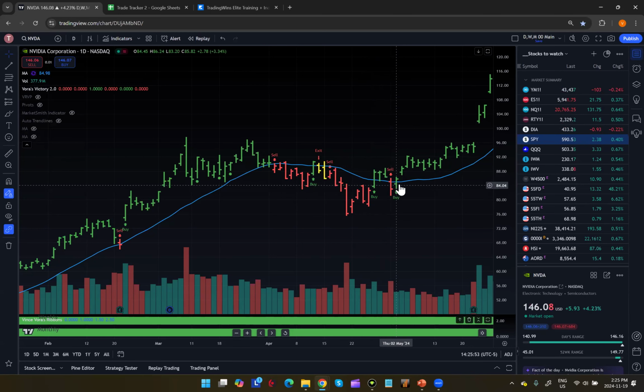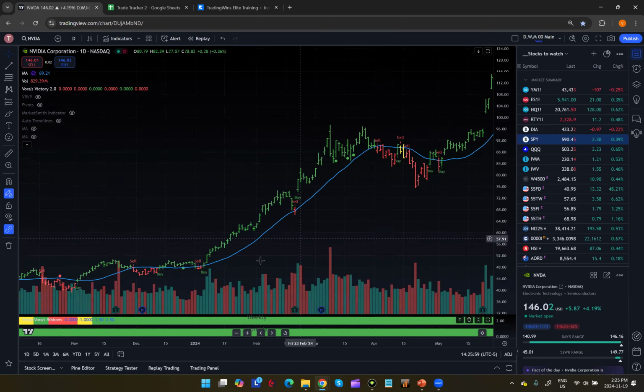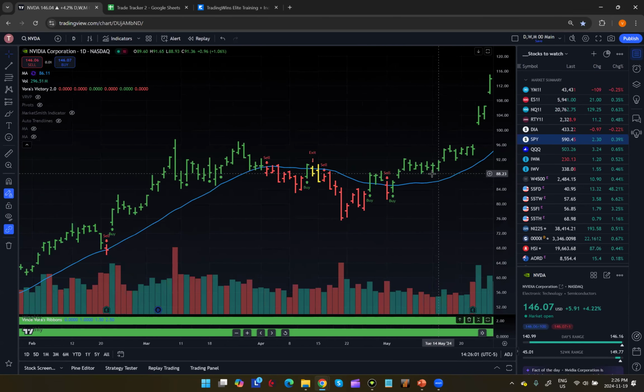Now, we go to this one. Do we have a slope on the 20? No, we don't. So we can automatically skip it and move on and look for a trade with slope. But if we want to wait and see whether we take out a prior high or whether we retest that 20, in this case, we cleared the prior high. So we didn't take the trade when it initially broke the high of the setup bar, but when it closed outside of this high, then we could get in.